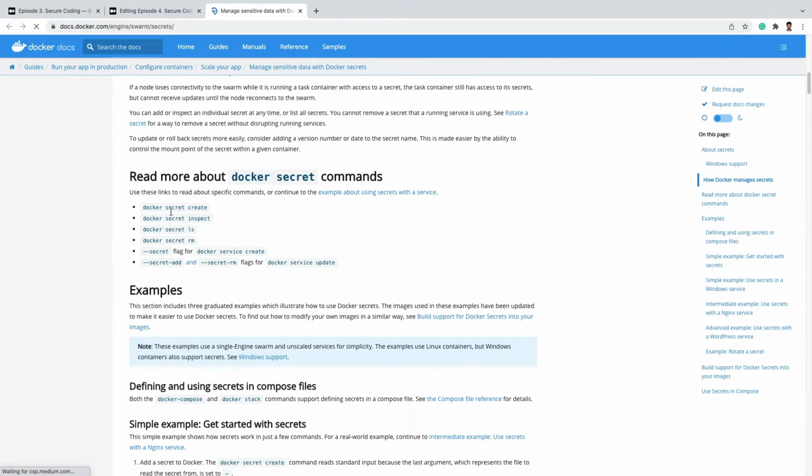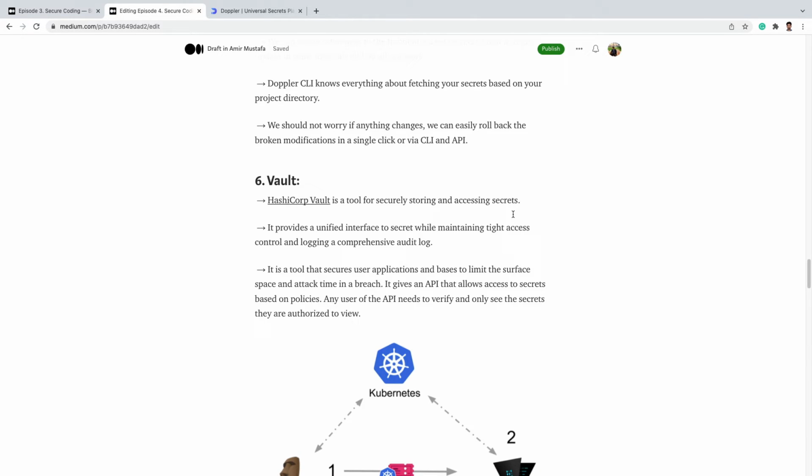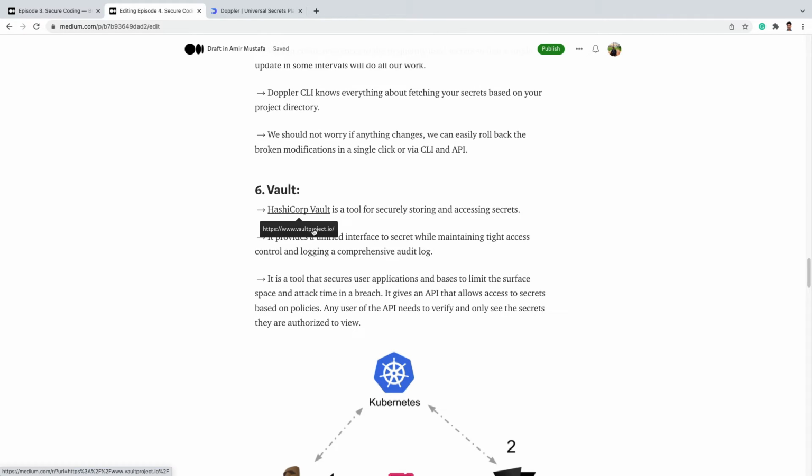The next one in the list is called Vault. Its full name is HashiCorp Vault. It's a tool for securely storing and accessing secrets. It's compatible with Kubernetes, and we deploy the Vault. So yeah, let's go to the site.